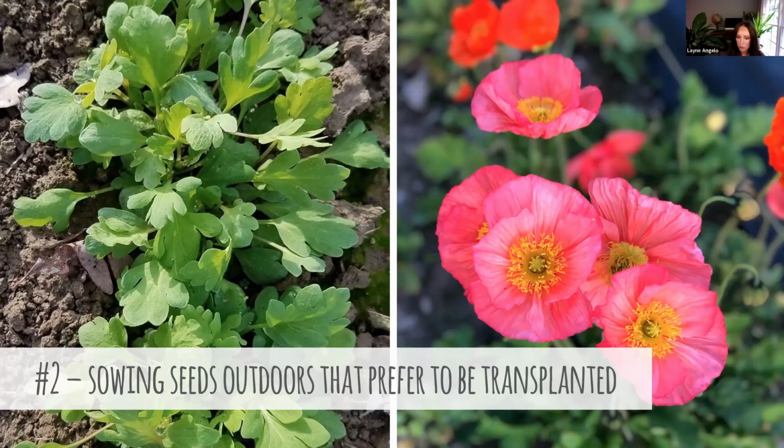Right. And some of the ones that we recommend sowing directly outdoors are Atriplex, Bachelor Buttons, Bells of Ireland, Bupleurum, Chinese forget-me-nots or Cynoglossum, corn cockle or Agrostemma, dill, larkspur, Nigella or love-in-a-mist, poppies, soapwort or Saponaria, and Orlaya. Did I miss any there? I know I kept listening for Nigella, but you got that one too. And yeah, those just are really great, strong germinators when they're planted outdoors in the garden.